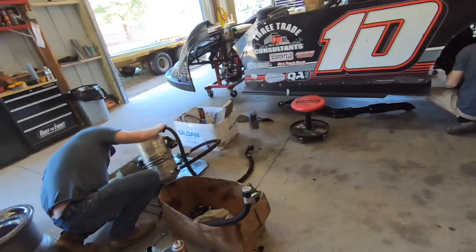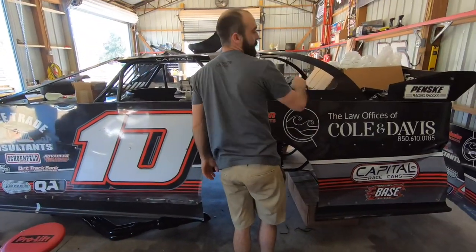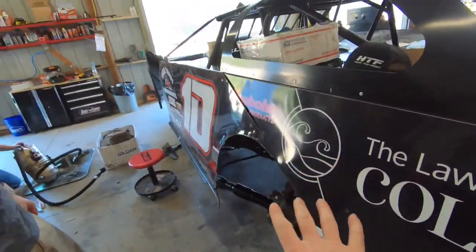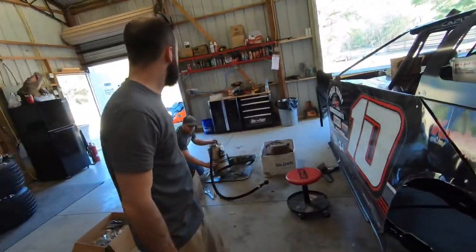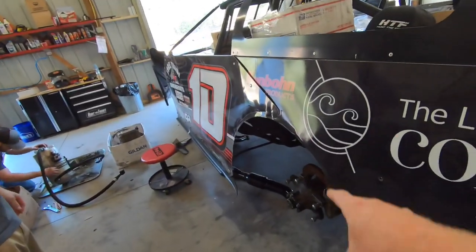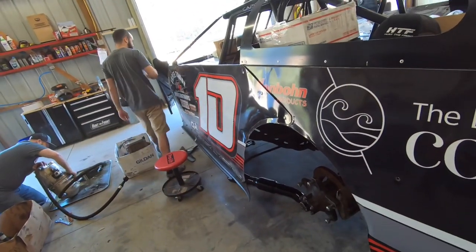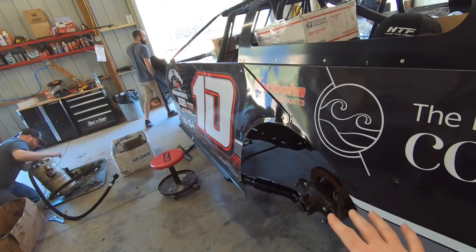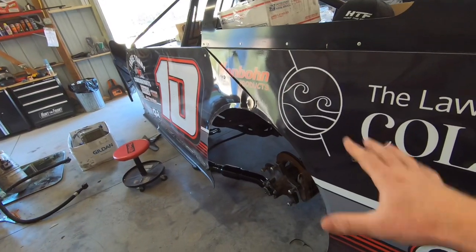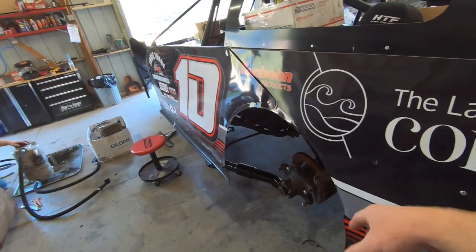And while Joseph is getting that cleaned and apart, Jesse, we're going to pull the rear end out of this. Y'all remember Joseph hit the wall at East Bay? I'm not getting on to him, that's just what happened. So we're going to pull the rear end out of here. It's going to Capitol. They got a table, so we'll be able to put it on and know for sure, 100%, if it's bent or not, if anything needs to be replaced, axle tube, side bell, whatever. So we're going to get it out from under there. It's going in the trailer, going with us to Capitol.